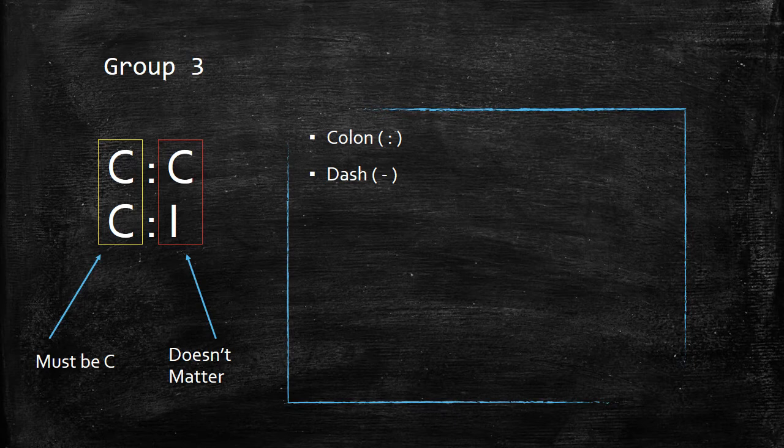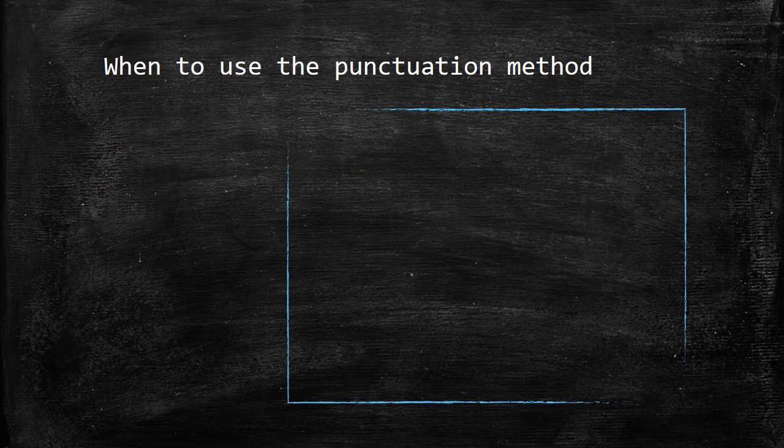Now, don't get the idea that you don't need to check that second set of combinations there, right? Because although it doesn't matter for group 3, that second combination of ideas is going to matter for your group 1 and group 2. So don't think you're not going to need to check those. You will need to do that, okay? And then lastly, you need to know when to go ahead and use this method. And I'm going to show you that right here.